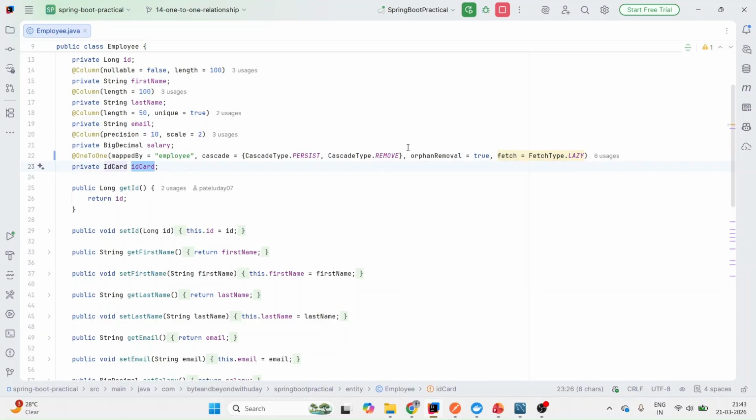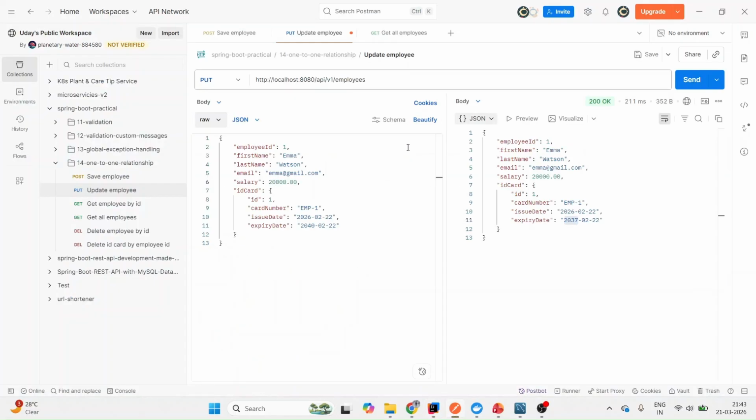Now we updated our salary to 20,000 and we are trying to update the expiry date as well to 2040. But you can see only salary updated for the employee, but the expiry date remains the same, which is 2037. It is not updated to 2040.